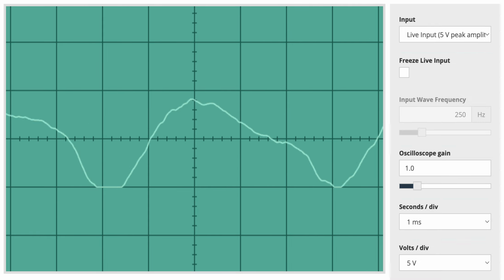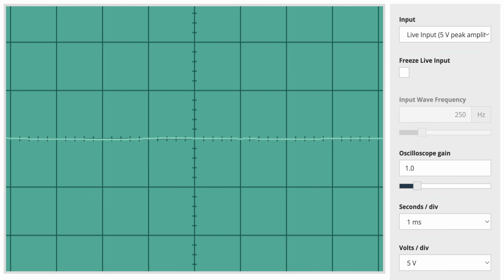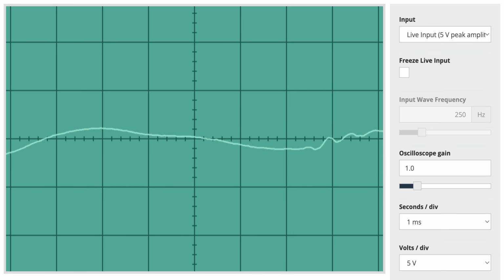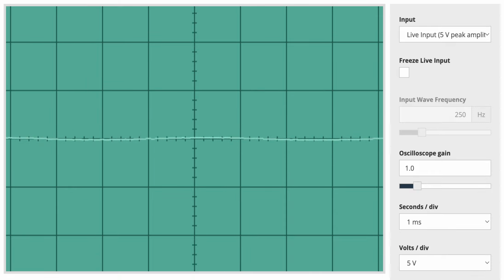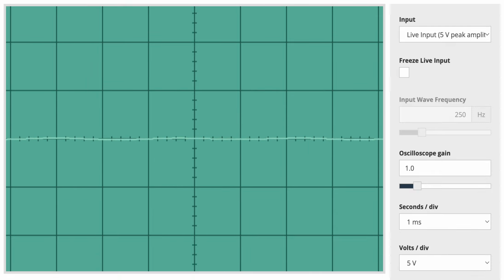So the reason I'm using this is because I want to display a few things about sound waves, and I think this is the best way of doing it. We're interested in two different elements of sound. One of them is pitch, and one of them is volume. And I'm going to talk you through those via the oscilloscope that I've got in front of me, and absolutely once you've finished this, you can have a play with this as well.